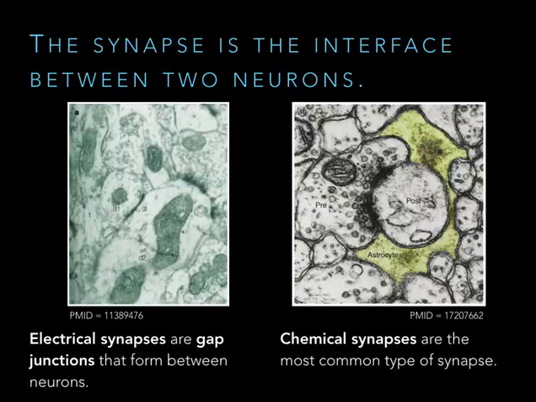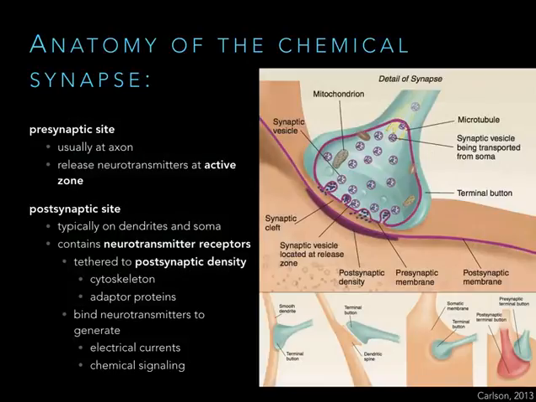The overwhelming majority are going to be chemical in nature, where we have our presynaptic site with those little chemical transmitters packaged in vesicles. When we have our action potential, we spit out the neurotransmitter, and the postsynaptic site has to wait for the chemicals to diffuse over and interact with a receptor. Okay, so we're just going to focus on chemical synapses because that's the bulk of what's going on anyway.